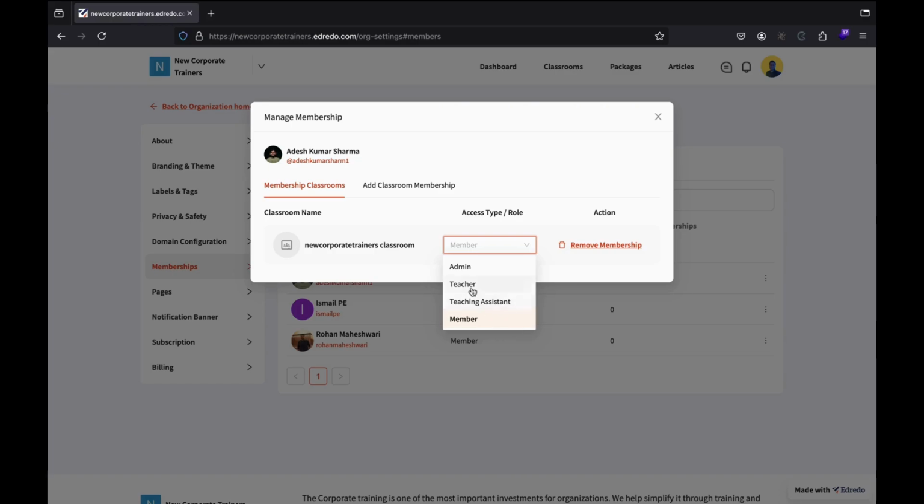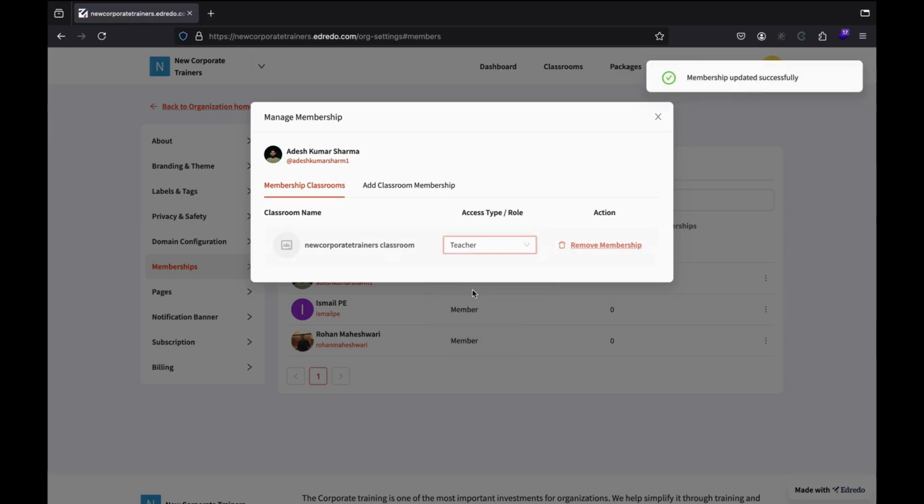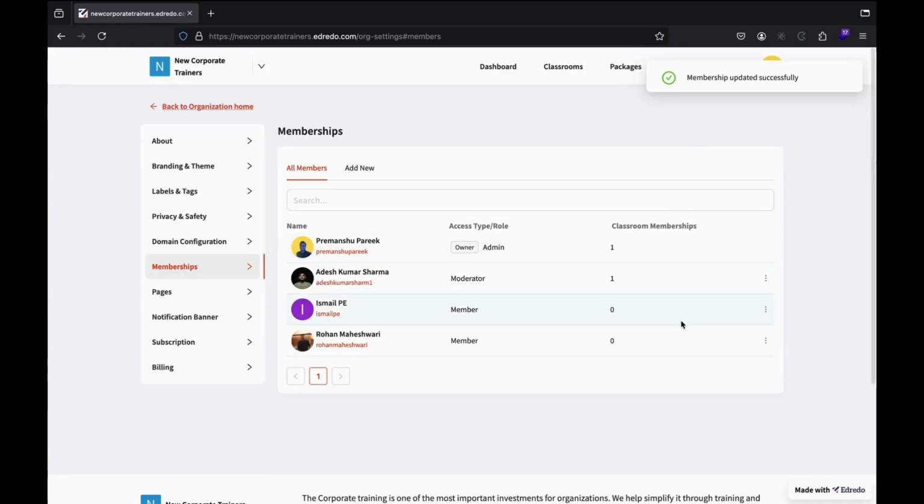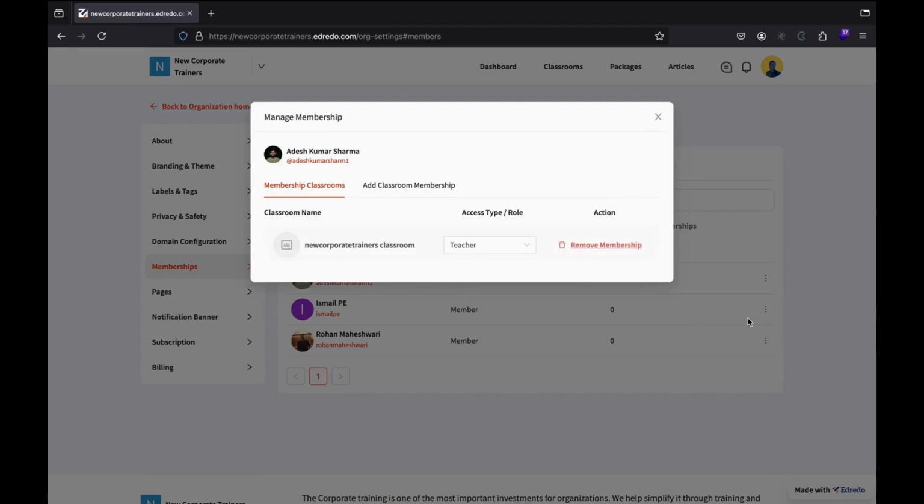So let's select teacher. The membership is updated successfully and I can close the pop-up. Now, if I want to remove this user from the classroom, I can open the drop-down options again, click on Manage Membership and click on Remove Membership.